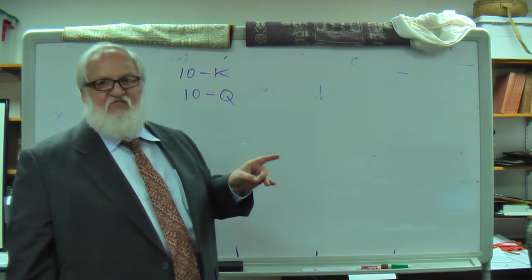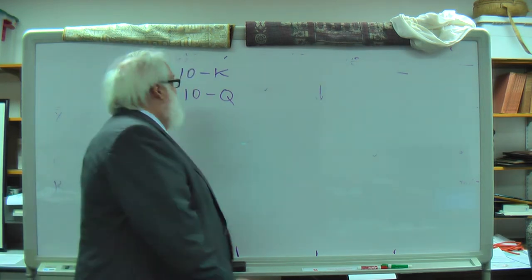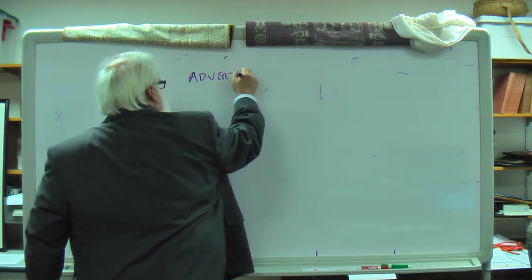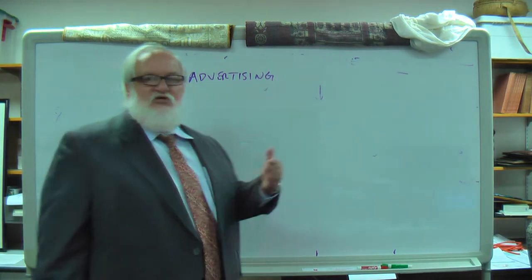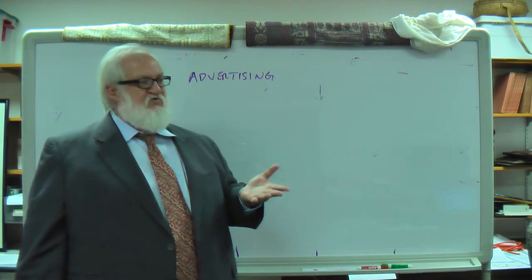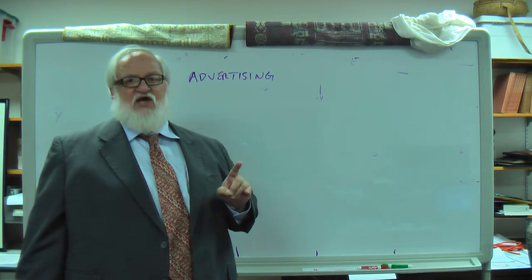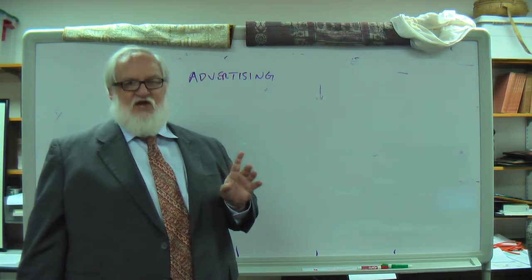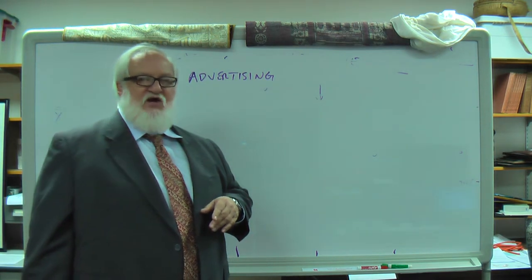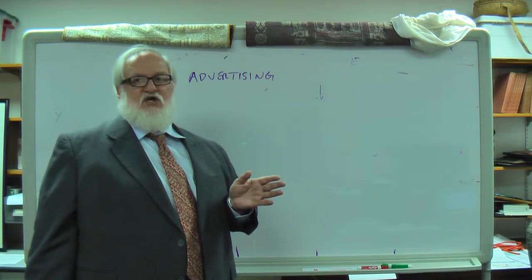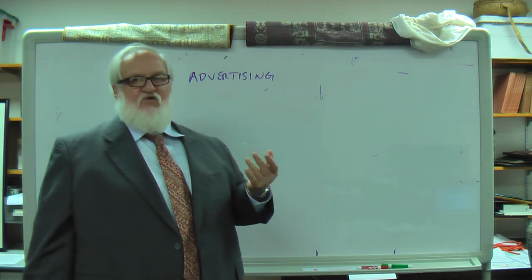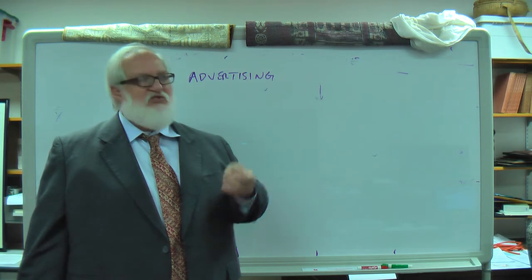Another source of company-generated information on the product is their advertising. Now we're going to talk about company advertising. As we all know, these days, advertising is on YouTube, advertising is on Google, advertising is in magazines. And usually, if you have advertising that's produced somewhere, it'll show up somewhere on the internet. Once we have the advertising, we have to look at it because the advertising might explicitly state who the product is for. For example, in the case of the SSD, it might say this is the perfect hard drive for people who are doing mission-critical mobile computing, or for people who are doing graphic intensive work, or for computer gamers.